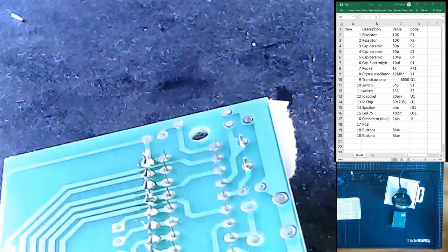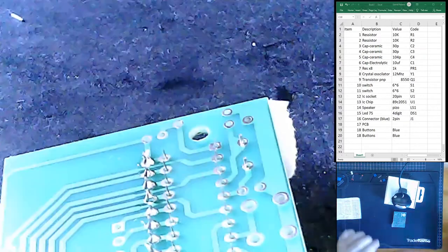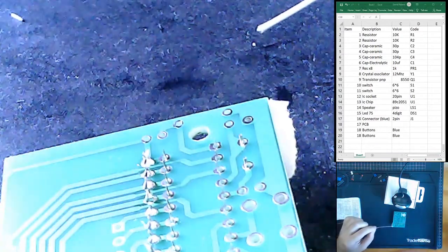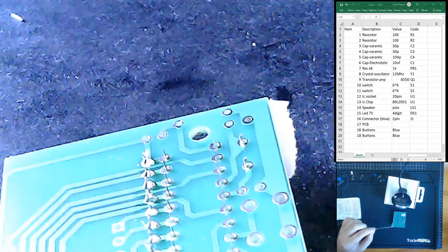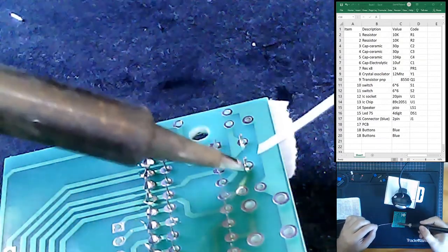Because as you can imagine, if you have more parts there, it's going to be difficult to get tape around parts. Let me just clean my soldering iron. Yeah, very, very good. Ooh, it's nice and clean.